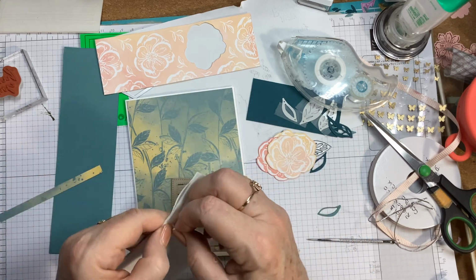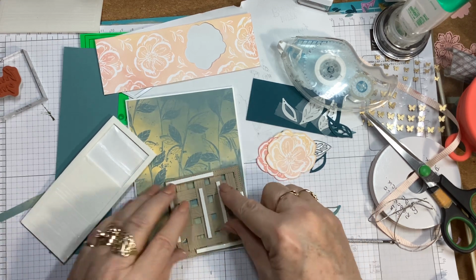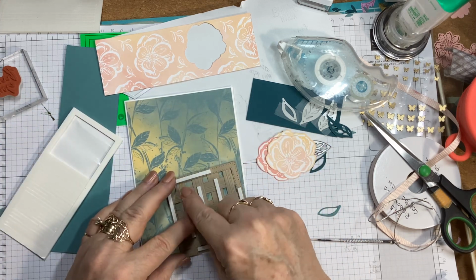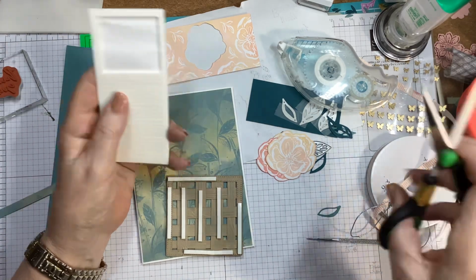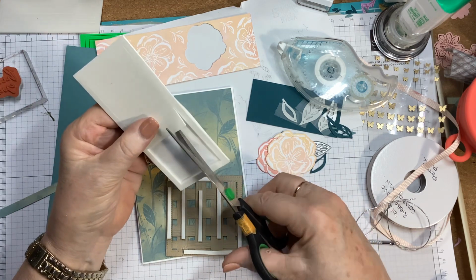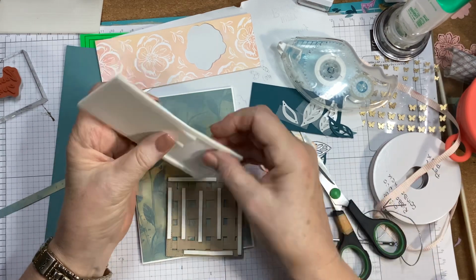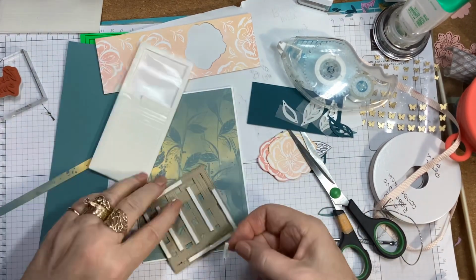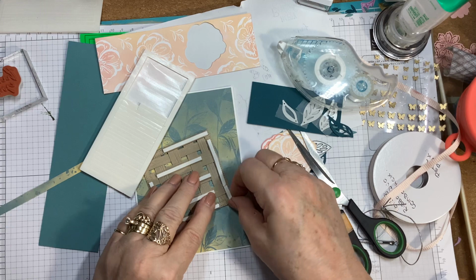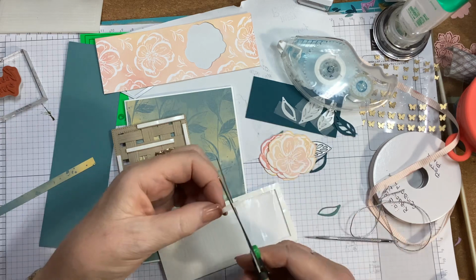Maybe more. I'm very worried about these things getting squashed and distorted in the mail. So I've got plenty of these, so why not? So there we go. Now I'm going to cut a couple. Let's see. About there, I reckon. This little bit's going to go there. And it fits perfectly in there. This little bit, I think, might be a bit too long, so we'll chop that.